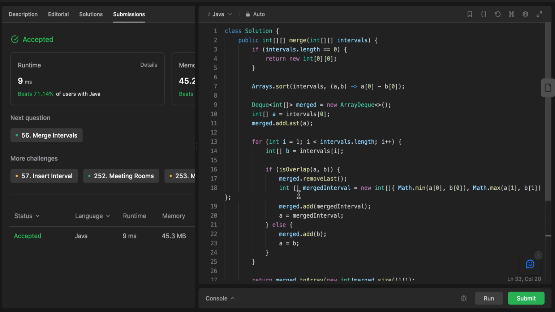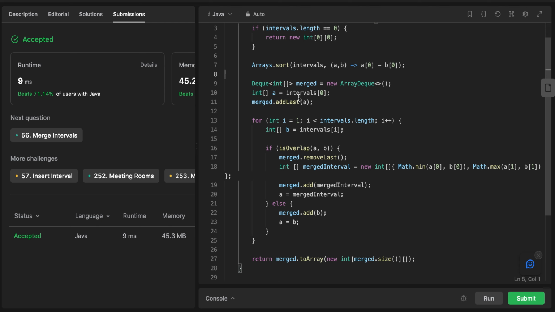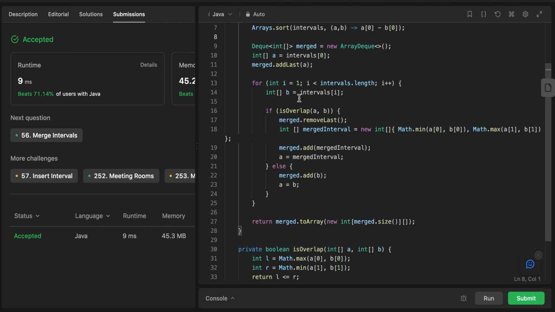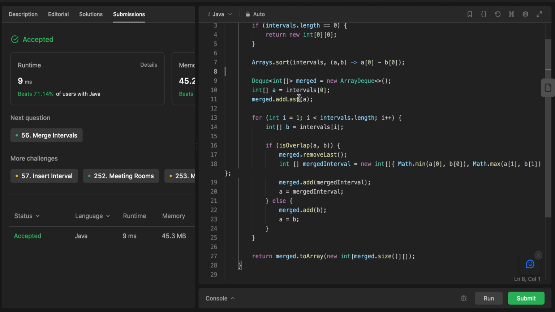And what is the time complexity? Time complexity in here, we are using Arrays.sort, and this is O of n log n. And here we're also using some space, and of course the default built-in sort, TimSort, is O of n. So overall time complexity is O of n log n, and the space complexity is O of n.